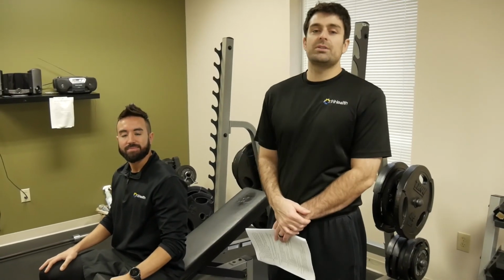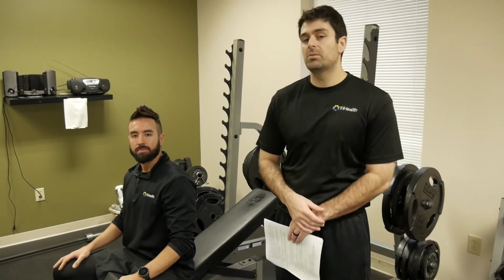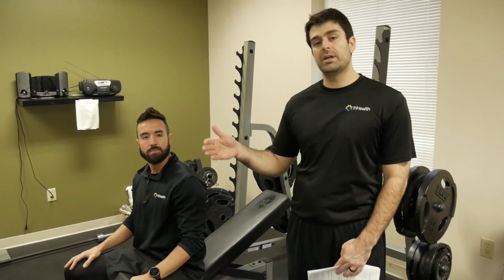Okay, for the incline chest press, you're going to do 3 sets of 10 reps. And we're going to look for that 60 to 90 second rest in between. And we'll move on to the next exercise for you.